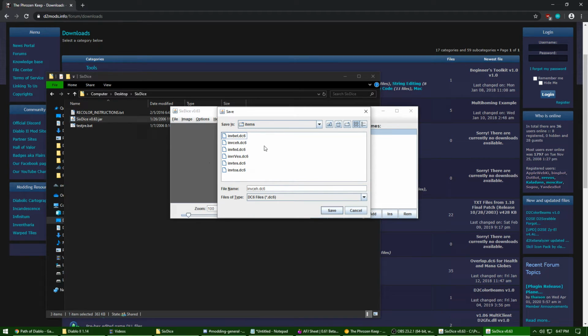Again, I'm only going over the basics here. I'm not going to deep dive into it. We will have a video on this. But this is essentially how you add custom art into the game. Just make sure that this program is working, and then you're good to go.